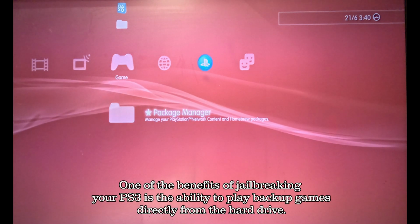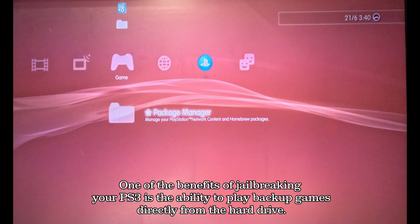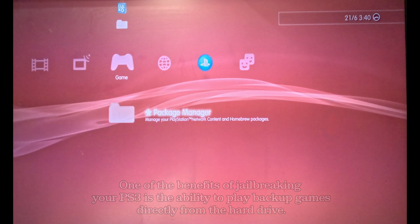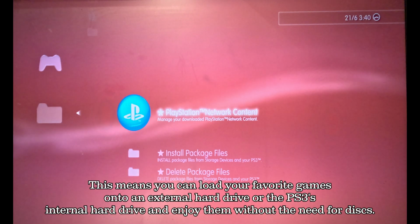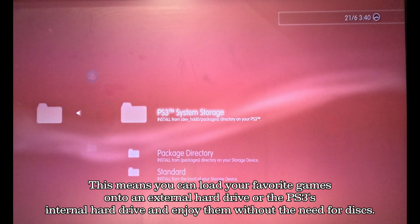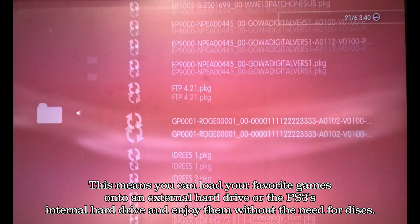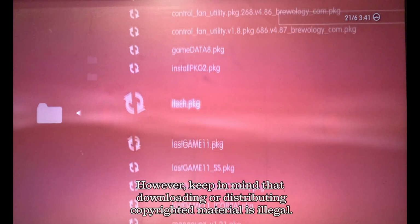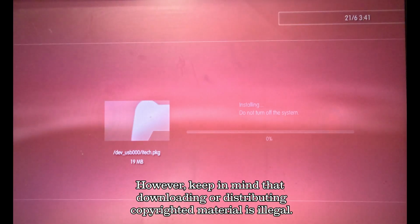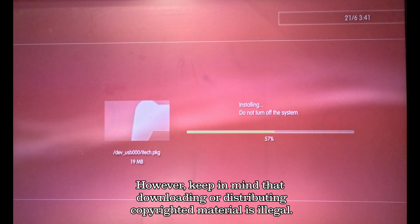One of the benefits of jailbreaking your PS3 is the ability to play backup games directly from the hard drive. This means you can load your favorite games onto an external hard drive or the PS3's internal hard drive and enjoy them without the need for discs. However, keep in mind that downloading or distributing copyrighted material is illegal.